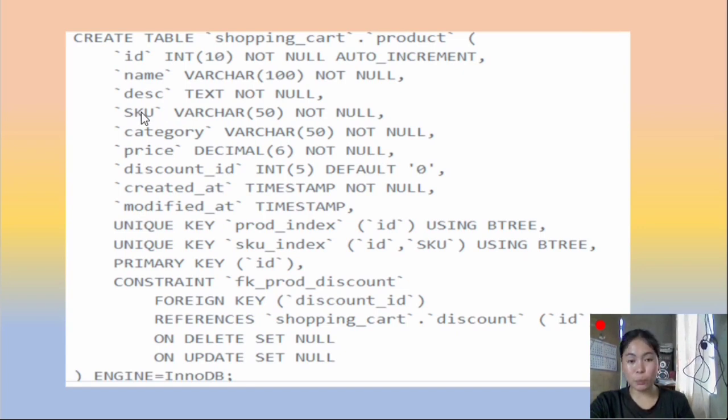So it describes, expresses, specifies, and gives consequences. Then text, not null.